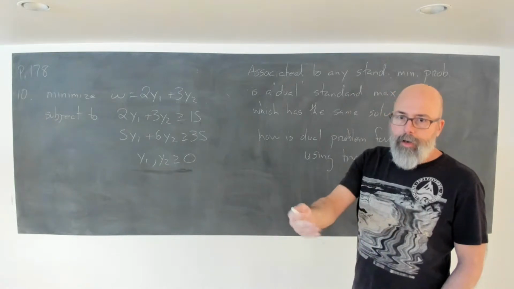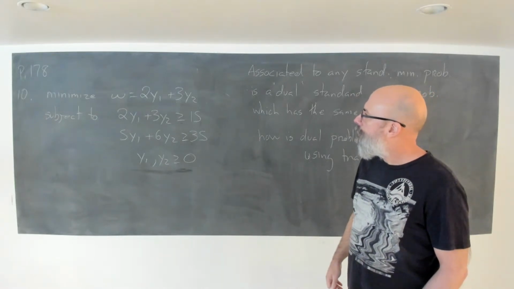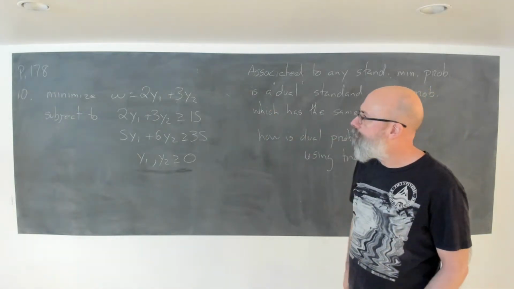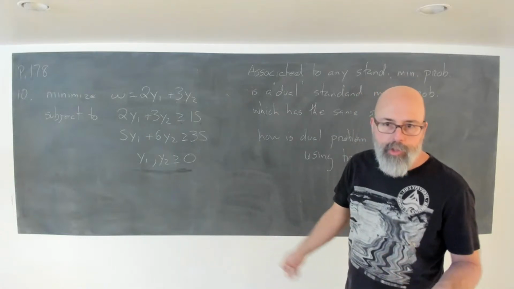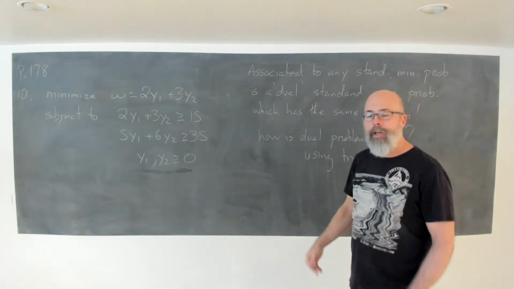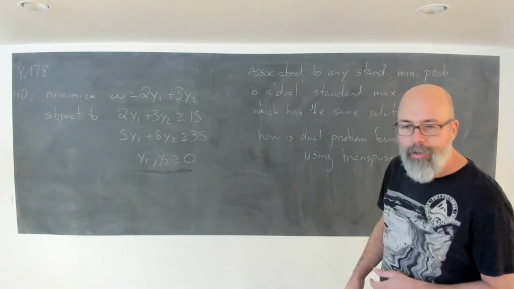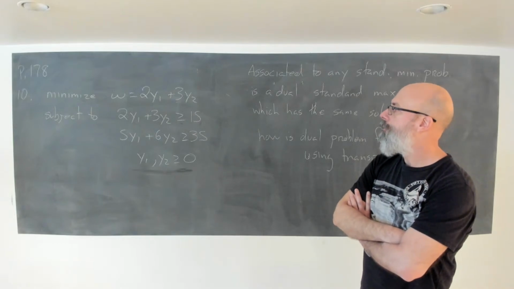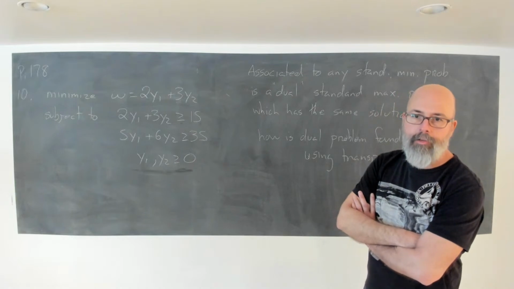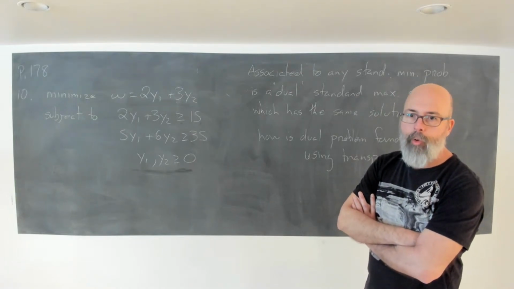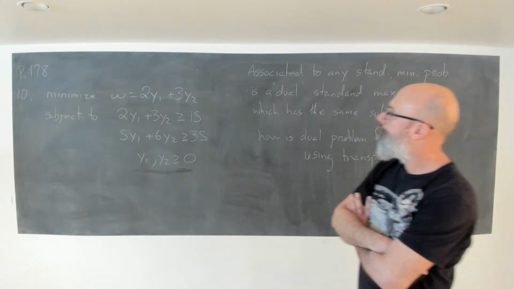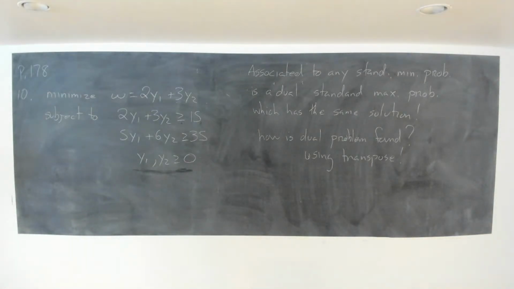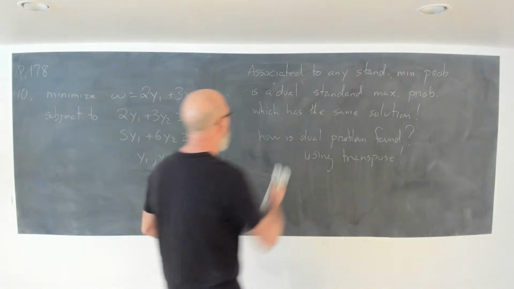Britain is asking the obvious question, right? Are minimum problems always written in terms of y versus maximum in terms of x? There's no need for that. It doesn't have to be. It makes it easier to distinguish, but the truth is that it doesn't need to be given in terms of y or x.